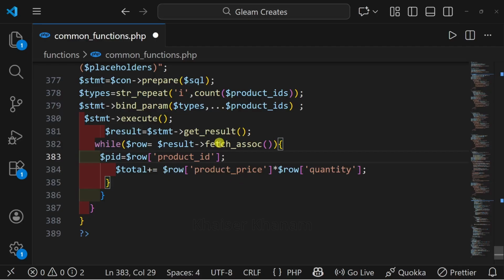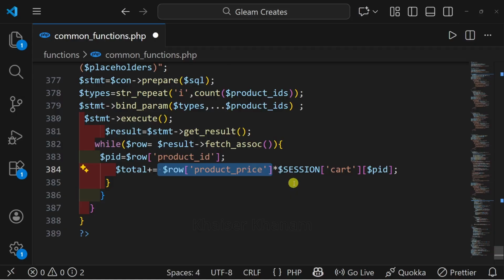I'm accessing the product price from the products table. But here, from the cart table, we are not accessing anything. Instead, I'm just going to pass my session cart. And what do I have to access? I have to access this product ID. So inside this, I'm just going to pass product ID. Whatever product ID we have, accordingly we are going to calculate the total price.